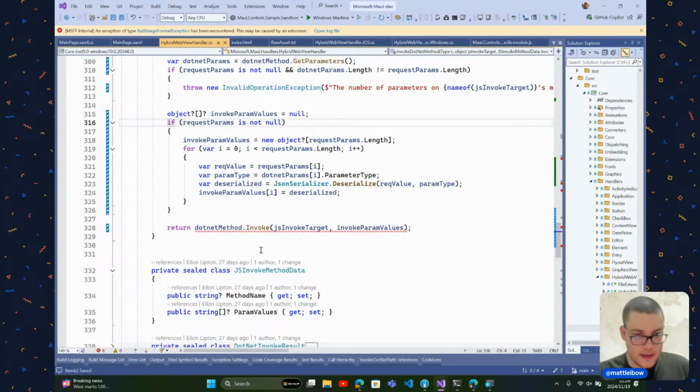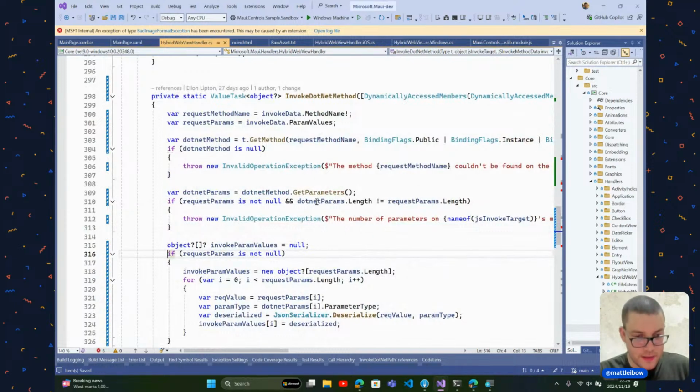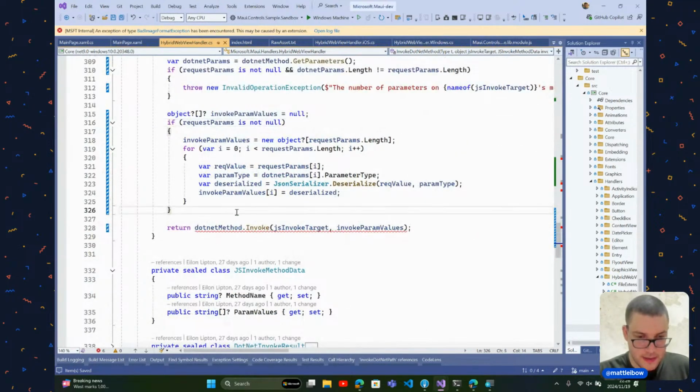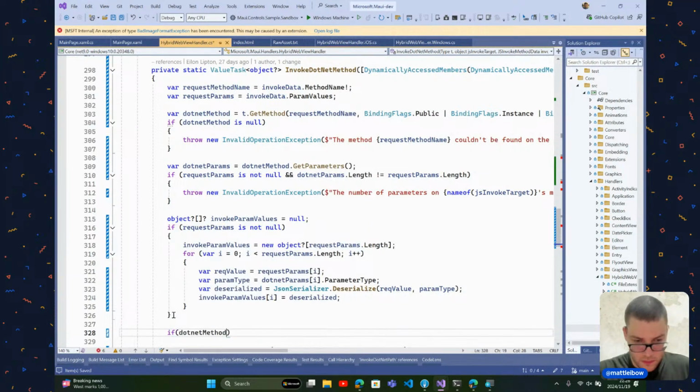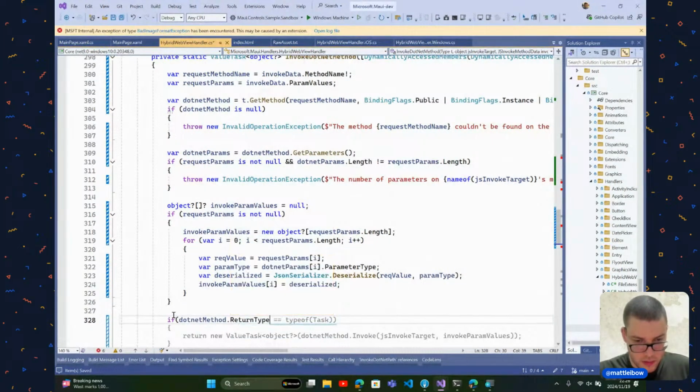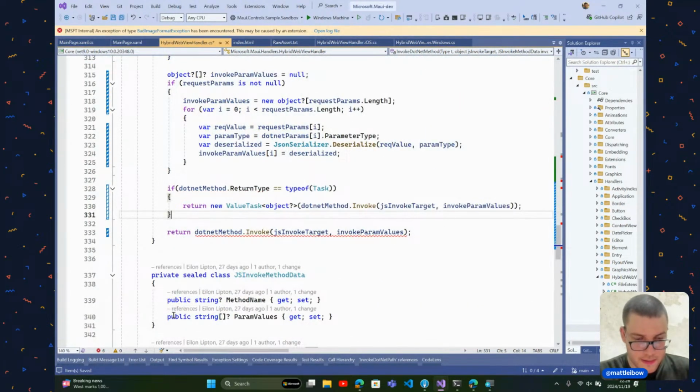Okay. Then this one is now a value type. The reason we want a value type is that we want to get the return type. I believe I can do if dot return type, okay, no, wait.